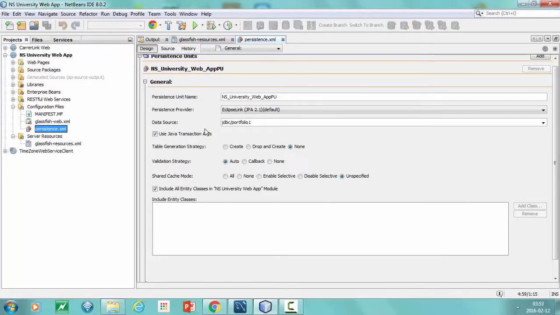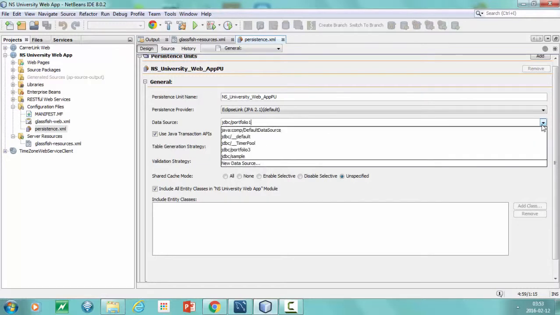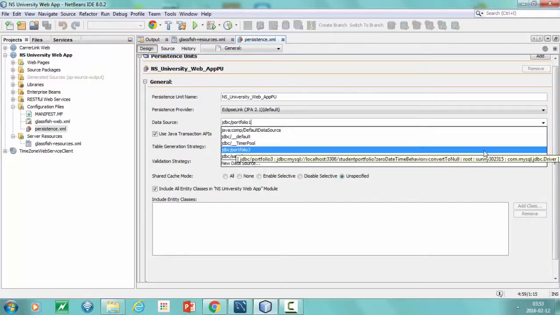there is a text source called data source. In this data source, we have to select our correct data source. If you remember, I told you in step 1, remember the JNDI name. We have to select the correct JNDI name here, friends. So let's select data source. Underneath data source, click upon the drop down and find your correct JNDI name here.